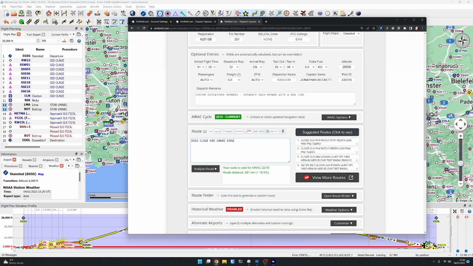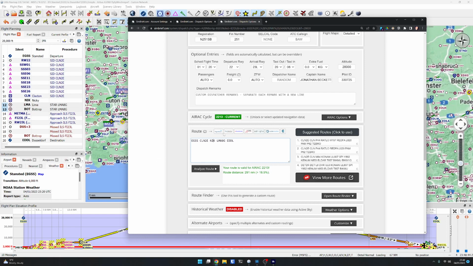Unfortunately, if you are using a free Simbrief account, it's an old version of the database, so you may put in a completely valid route for today, but it won't work in Simbrief because it will say that parts of the route don't exist, for example, or don't exist as far as the old version of the database is concerned. Yeah, and the same is true of other aircraft.